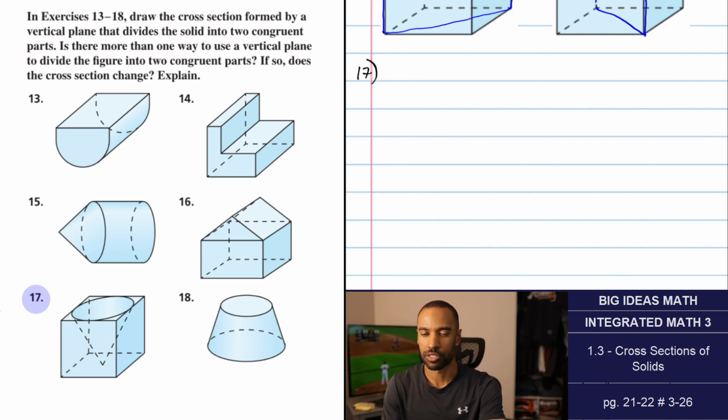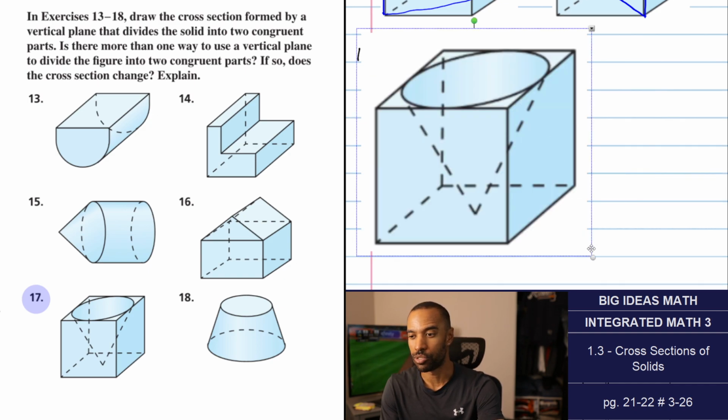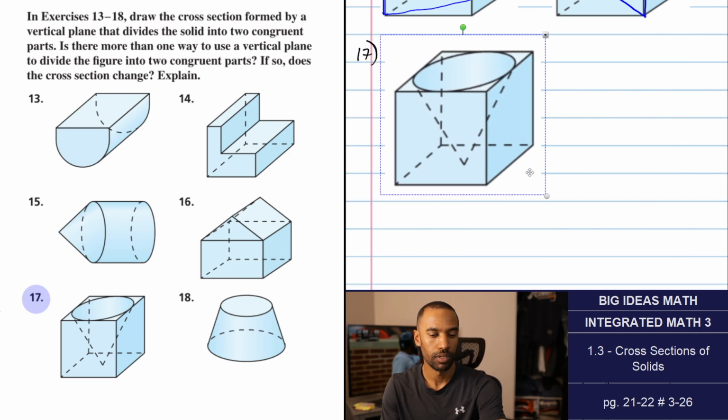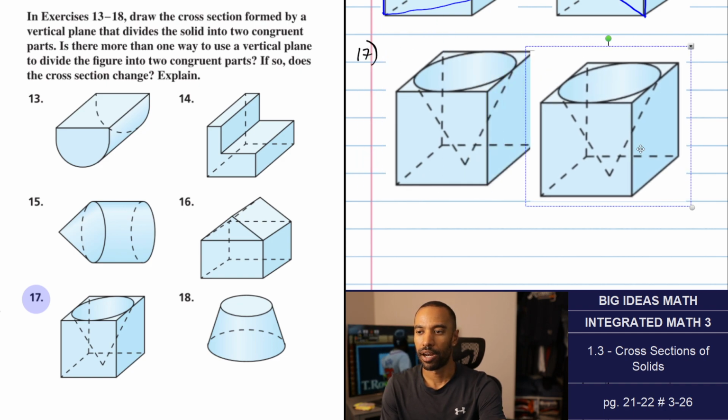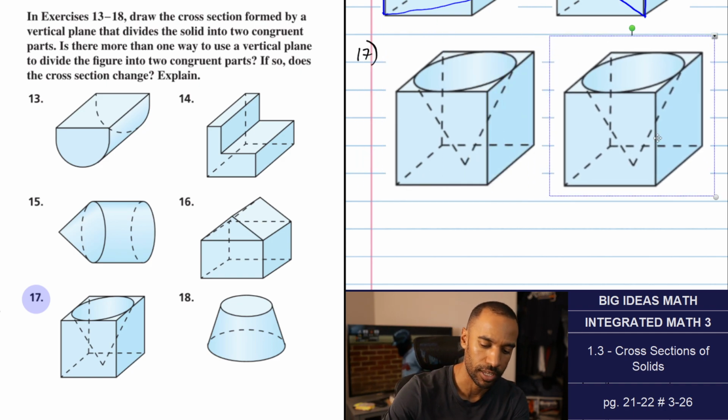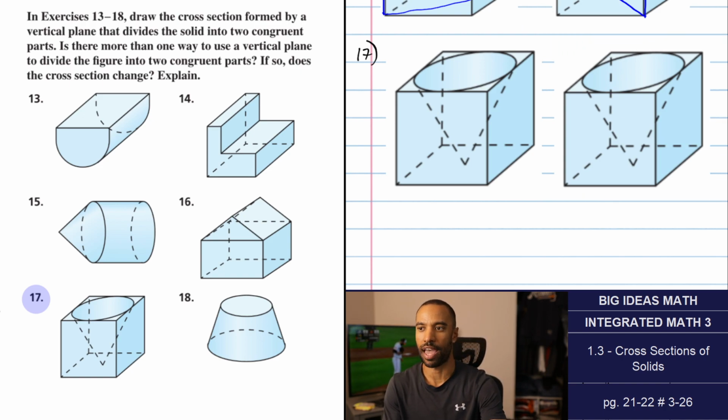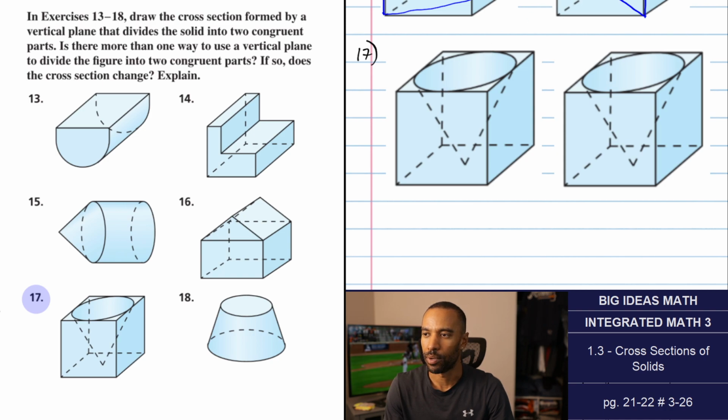17, I thought more of it because of the circular nature of this thing, 18 especially. I don't know if that's what they intended on you seeing with them. I think with 18 they do. We'll get into 18 obviously. But on any of these ones here, when I thought circle, I started thinking, well, it can enter and exit out of any side and you still maintain congruency of this thing. Remember, the circle part is cut out from that portion, right? So I could go from end to end, or I could go from middle part to middle part across the center, right? And then I do this right here.